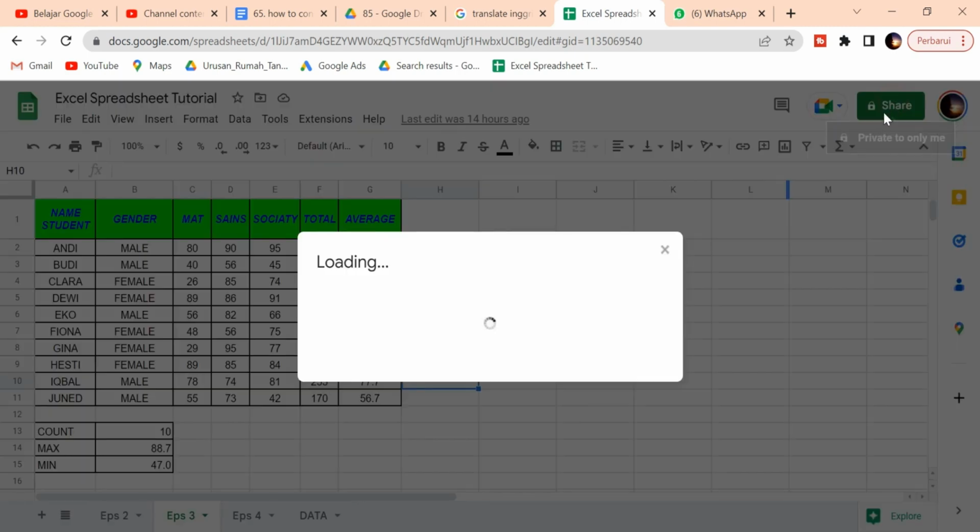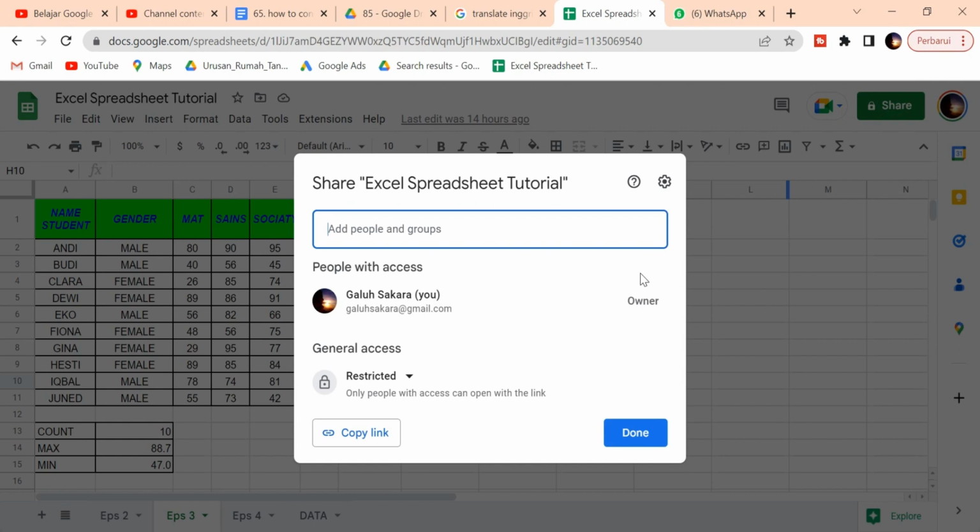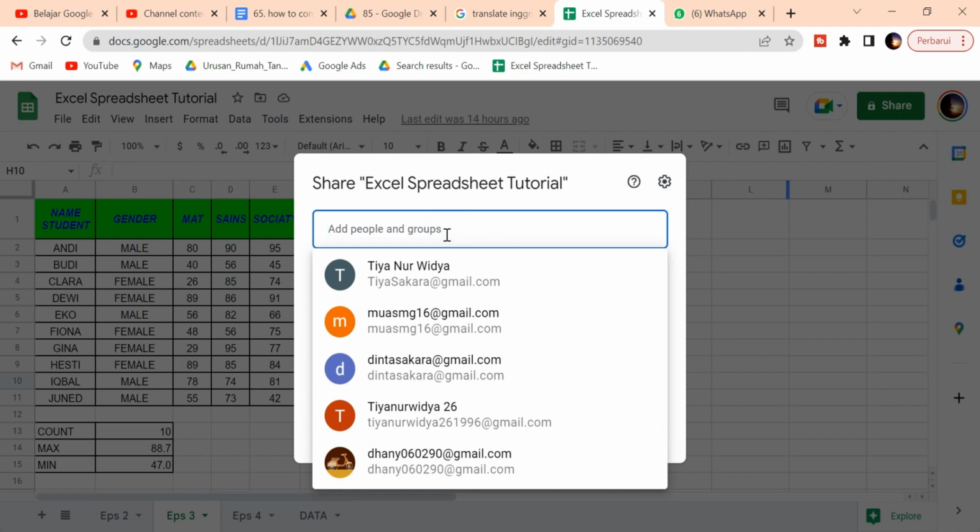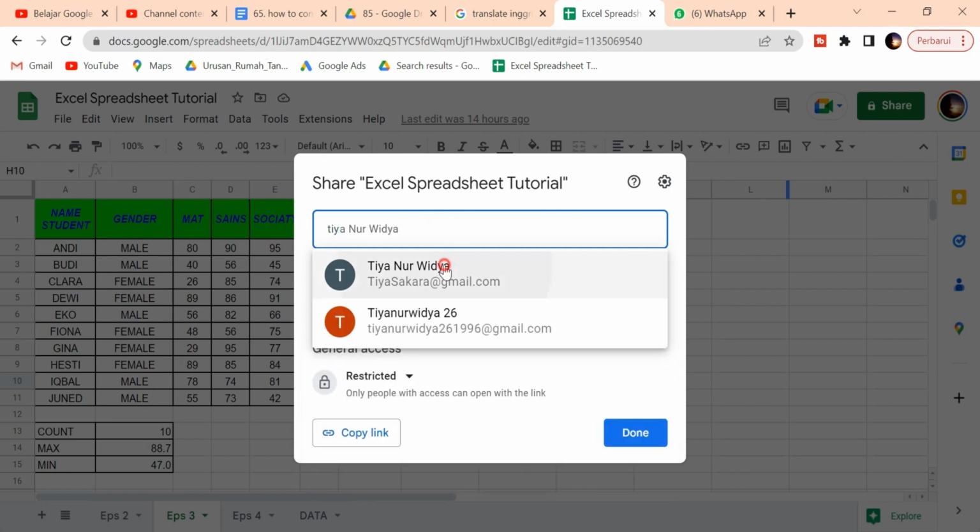And also it's so interesting here, when you click Share on the top right corner, the green button, you can share this Excel spreadsheet file with people or groups from your computer or your list of contacts. So people having the link that you share will be able to open the file.